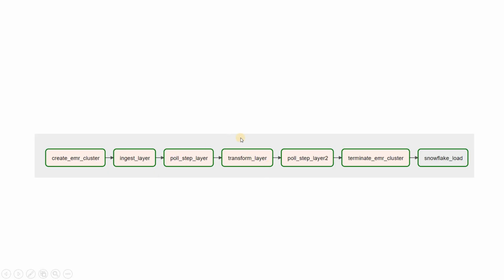Okay. If it is completed, we will go to the transform layer, and then we will run our transformation logic as another EMR step. So in this transform layer, we will submit that step, and as part of the next DAG operation, we will continuously poll whether that transform layer code execution, or the EMR step, is complete or not. If it is complete, both of the operations are done. We no longer need that EMR cluster. So we'll terminate that EMR cluster, and then from where Airflow is running, we can execute the alter external table refresh command. For the last step, we no longer need that EMR cluster, right?